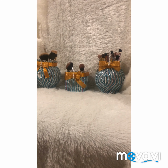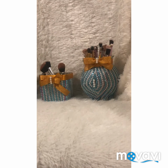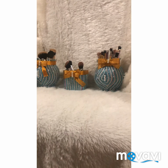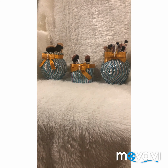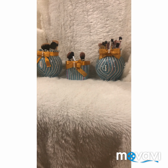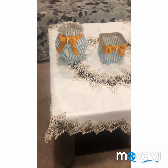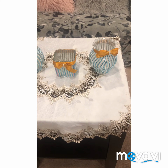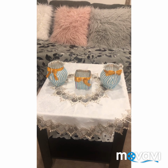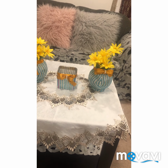These vases you can put your makeup brushes inside, or you can put them on your dining table. So I am going to make another piece for my dining table, so I'm just going to use these for my brush set for now. Also use it as a centerpiece for your table. You can even be creative and add some flowers inside.